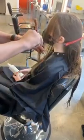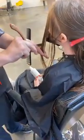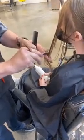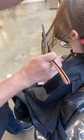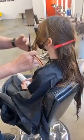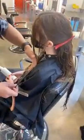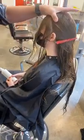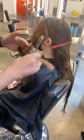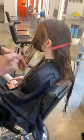You're going to start that razor moving, and we're literally going to use a slight tapping motion. It's like a little piston, just moving the razor up and down. Because the hair's so long, you want to keep the head lightly away from you, because it opens the space. If the head comes this way, there's no space in here. If the head goes lightly that way, just lightly, not so that she'd even feel that her head was slightly off to the side, it just creates a lot more space.